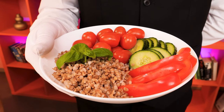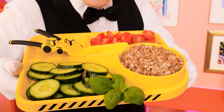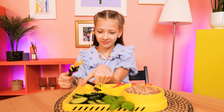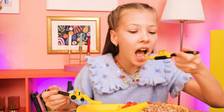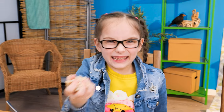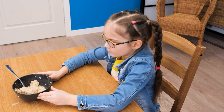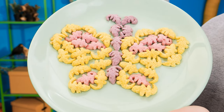Your lunch is ready! Smells terrific! Eww! What is that? Take it back! What about this? Okay, that's better! I like this cool cutlery! I even like the healthy food on the plate now! Yummy! I don't want this! I know — I got you some cereal in the shape of a butterfly!